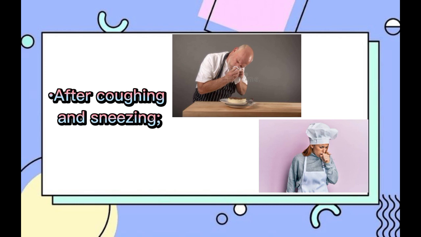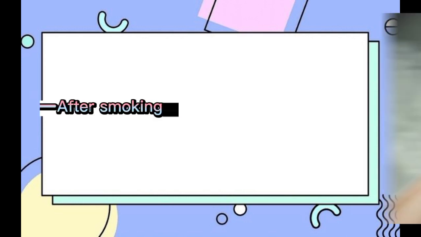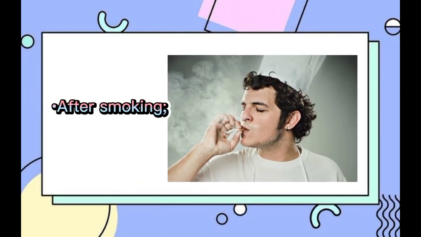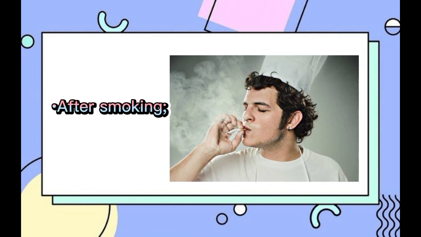Next is after coughing and sneezing. So we need to wash our hands after coughing and sneezing to prevent the spread of serious respiratory illnesses like influenza and respiratory syncytial virus that can cause harm to the consumer. Next, we need to wash our hands after smoking, because without washing your hands, contaminants from smoke, which contains over 7,000 chemicals, including many carcinogens and other toxic chemicals, can find their way into the food.